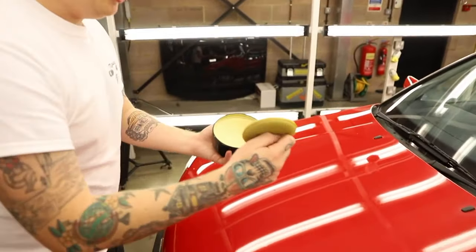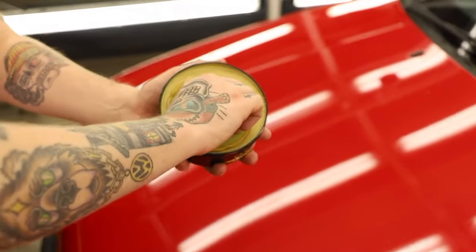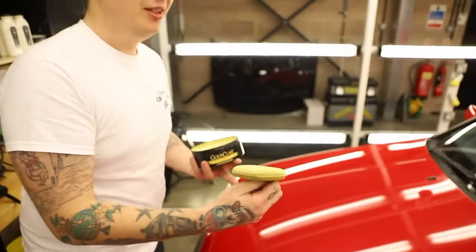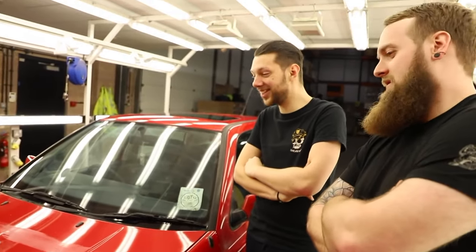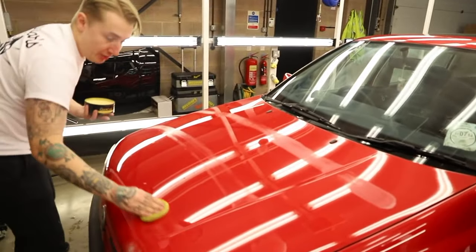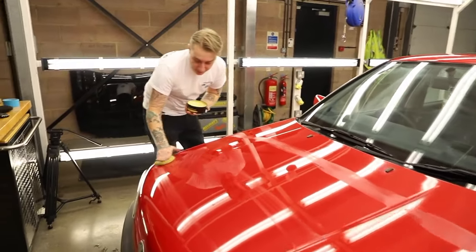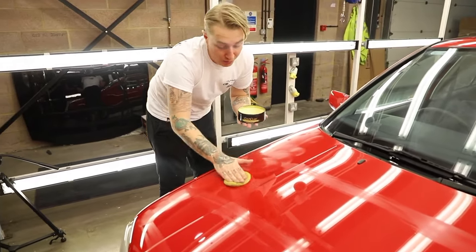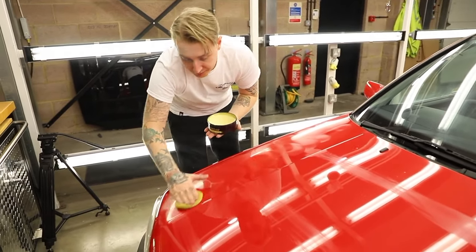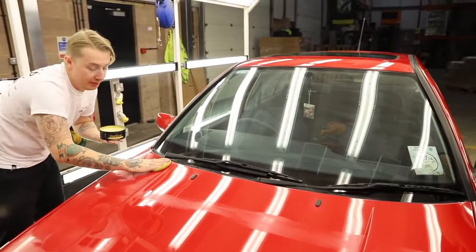Now, for the whole bonnet, all you want to do is put the pad on the wax, half a turn, that's it. Whole bonnet? Yeah. And then we're just going to put three lines. Half a tub? Yeah, exactly. You use way too much. Three lines across it like that, and then just go across the lines like that. Just one pass, that's it. Does it matter if you do circles or straight lines? Doesn't matter.